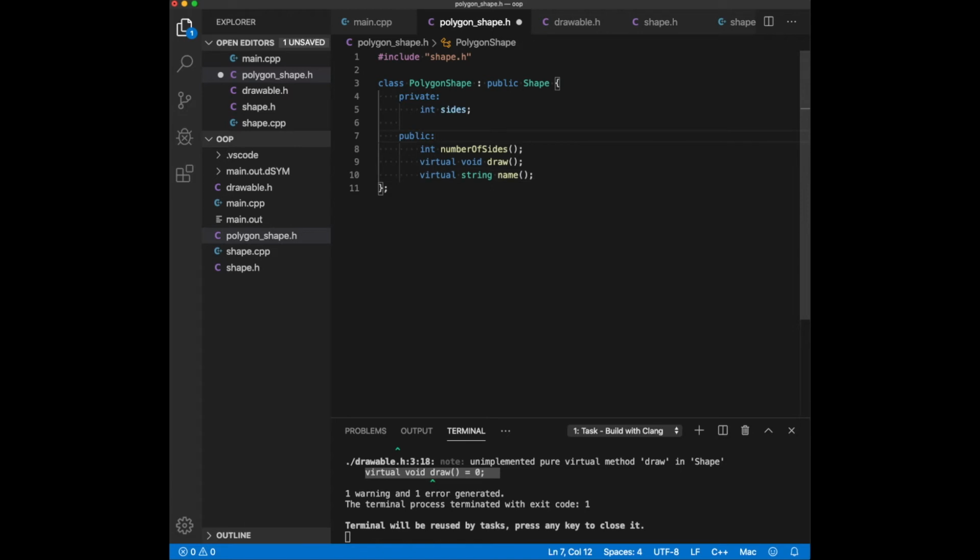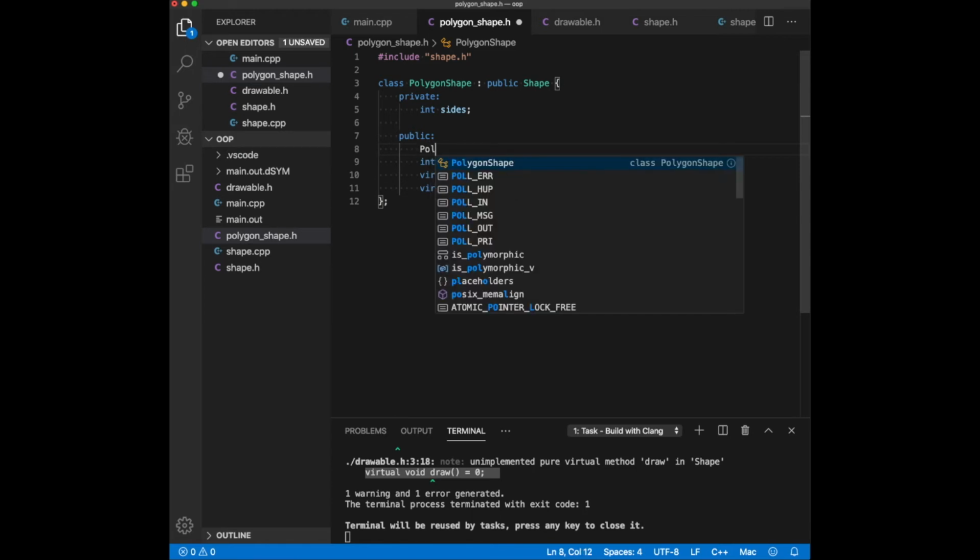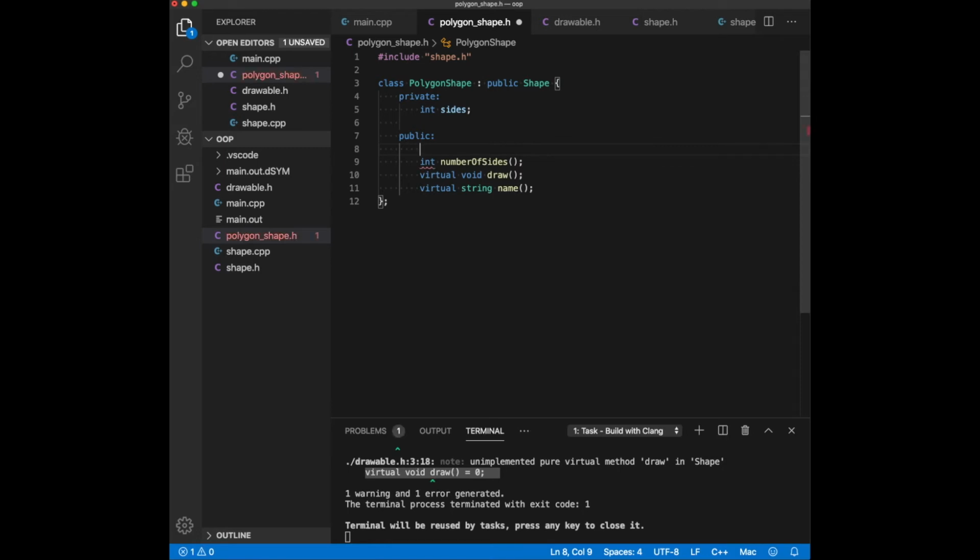Another thing I want to show here: I mentioned that you get a default constructor, but let's say I want to have another constructor in which you have to specify the number of sides your polygon has. So I'll add a method which is the same as the class name, and this becomes the constructor.